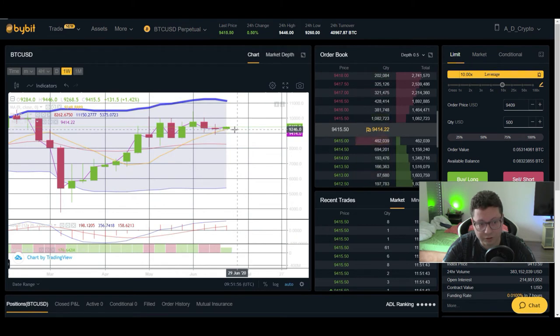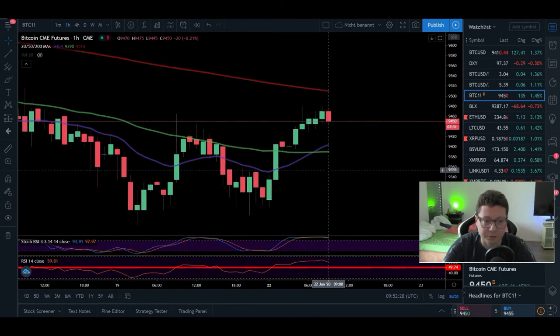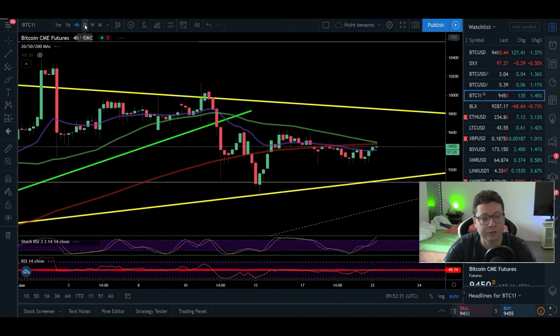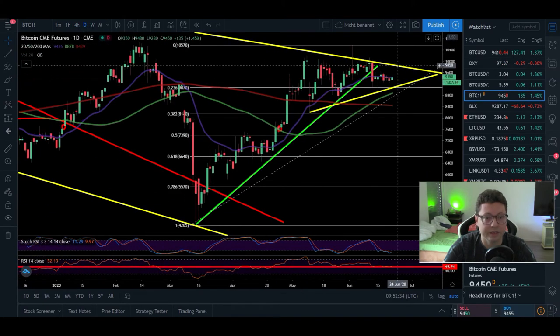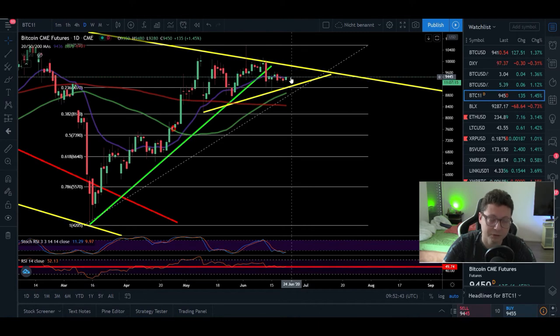If we have a big bounce to the upside, the target could be up at $11,200. The MACD is also shifted to the upside. However, if we lose $9,220, the target would be the next middle line at $8,290, where the 200 daily moving average is also lining up. I think that could happen, but currently it still looks like we're gearing up for a big move to the upside, even though I'm still prepared for a potential dump toward the $8,000 region. Looking at the CME chart, we currently didn't create any new futures gap, and across all time frames it is still looking like a big move is coming up pretty soon — I'm still more into the bullish bias but a possible dump is possible, so be prepared.